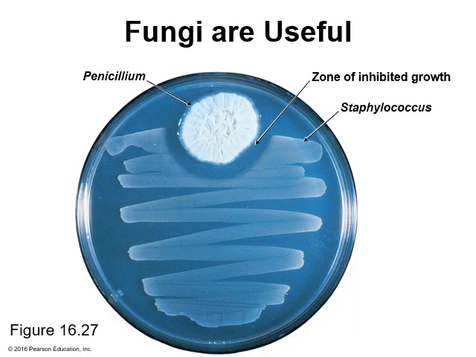Okay, another way that fungi are useful, in addition to them being incredibly useful decomposers, is in medicine, right? One of our first antibiotics came from a fungus. What you see here in this picture is penicillium, that is the white thing, which is a type of fungi. And this fungus is growing on what's known as an agar plate. And what you see here is a smear of the bacteria Staphylococcus. You can see in the periphery of this penicillium, the Staphylococcus isn't living right there, right? So the Staphylococcus has died.